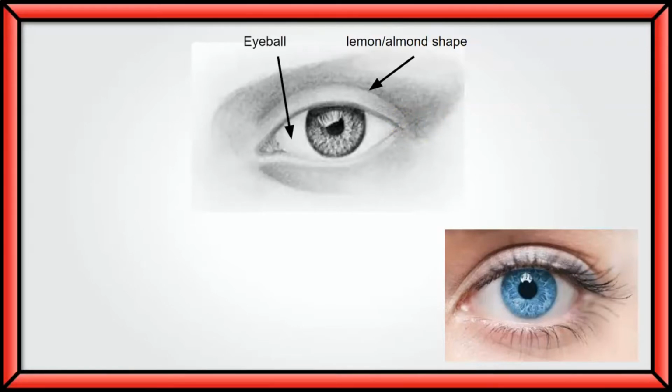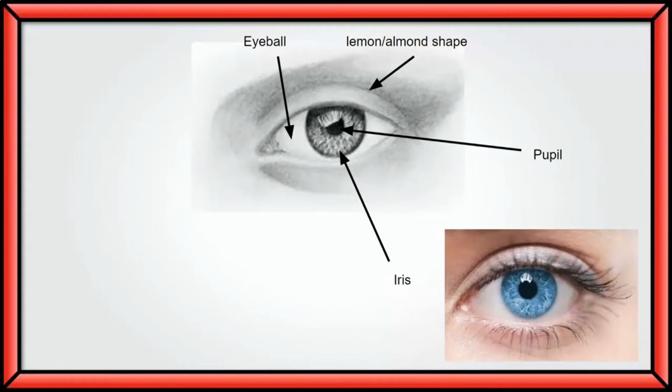We have an eyeball, which is the white part of the eye. We have the iris, which is the colored part of the eye, which actually sometimes is camouflaged or blends in with the darkness of the black pupil. That's in the center of the eye. The pupil is so interesting because it expands when there is not very much light to let the little light that there is in, and it contracts when the light gets turned on.